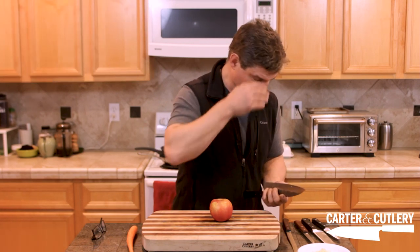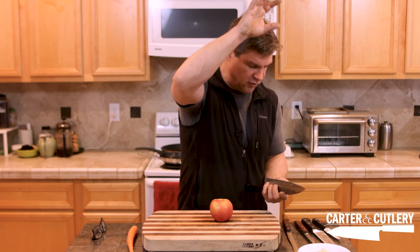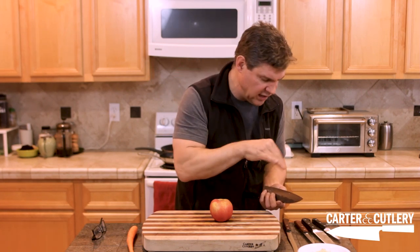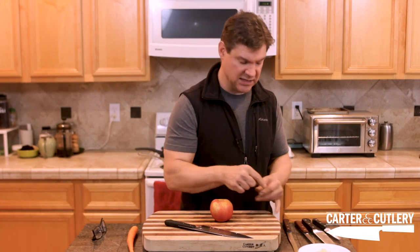Some spots are very pronounced, and some appear as a white line where the edge has been crushed flat — that's why it's reflecting light. When a knife is razor sharp, no light can reflect off the edge. If you don't have enough light indoors, go outside in natural light. You want the light above you, reflecting off the cutting edge as you look down at it. It'll be fun to go into your own kitchen and look at your various knives — that's what I'm talking about, those shiny spots on your blade.